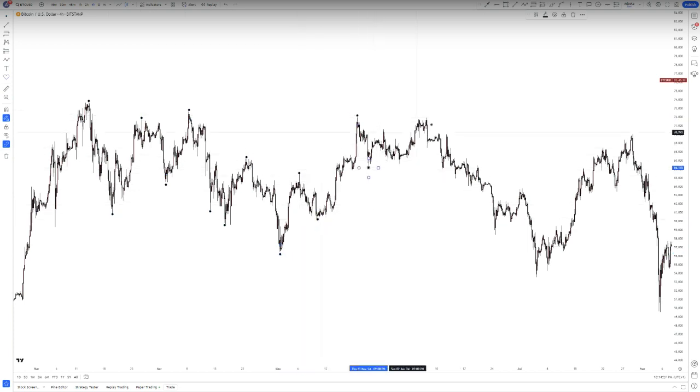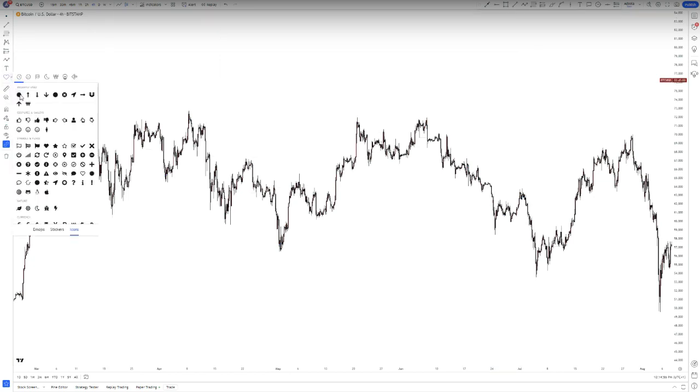I'm going to be marking out the obvious points. When I mean obvious, like this one, it is a very obvious point. You can see the pullback, but this one now is not that obvious. You can see the difference between this high and this high. This high here gives a very good pullback, but this one is not that obvious. But it's still a structural point. But I'm going to be marking out the obvious points. So all these are structural points, right? That is not what I need. I just want to show it. So now let me start.